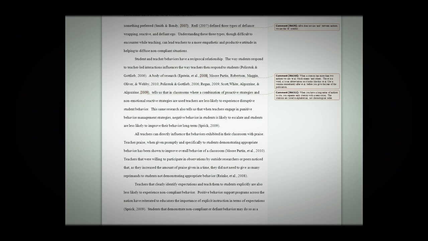If there are more than two authors in a citation, we use the et al. Et al. means and others. Et is a word in itself, meaning and. Al is an abbreviation for the Latin word others. So it's et, al, period, comma, and then the date. Also, when you have a group of different publications that you're using, you want to put them in alphabetical order, not chronological order.